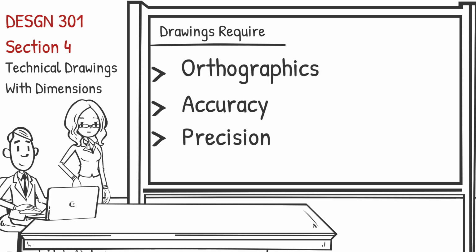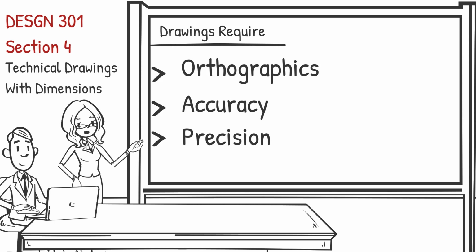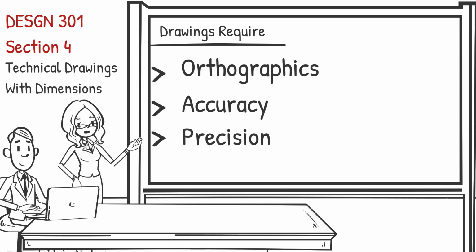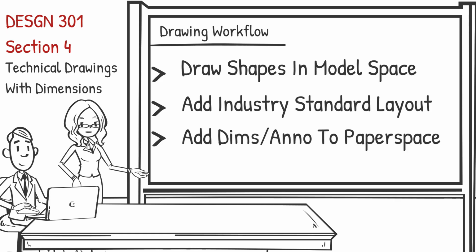In doing all of this, you will apply what you have already learned as you make new and more complex drawings. Drawing the shapes will require all of the drawing and editing tools that you have been practicing. But in many of these drawings, you'll also make orthographic views. That means that the views have to line up right and that all of the lines need to be drawn accurately and precisely. In general, there is one basic workflow to follow.